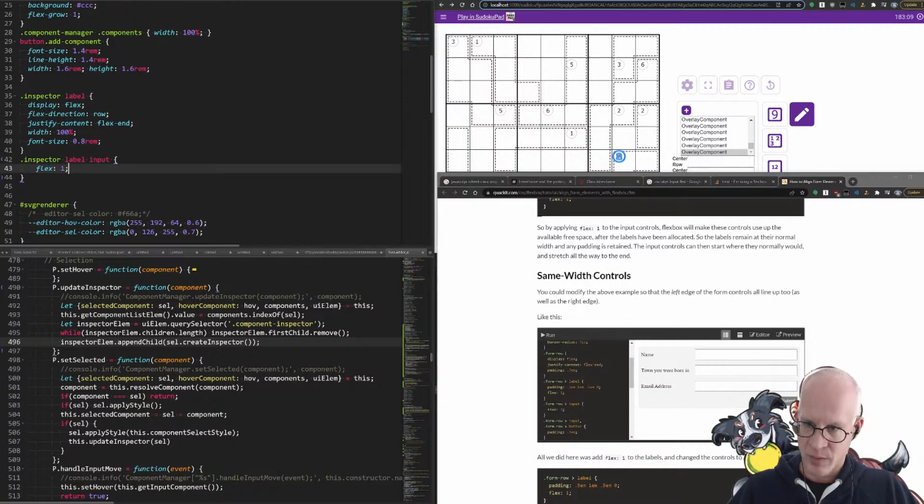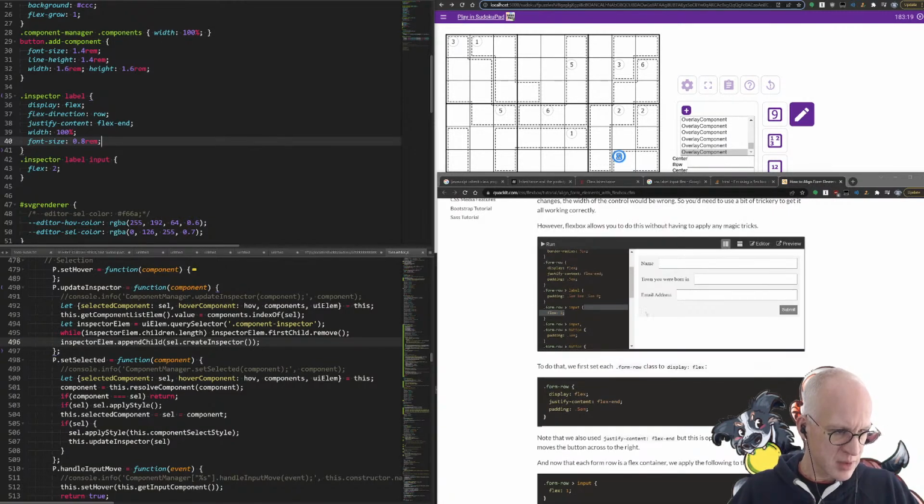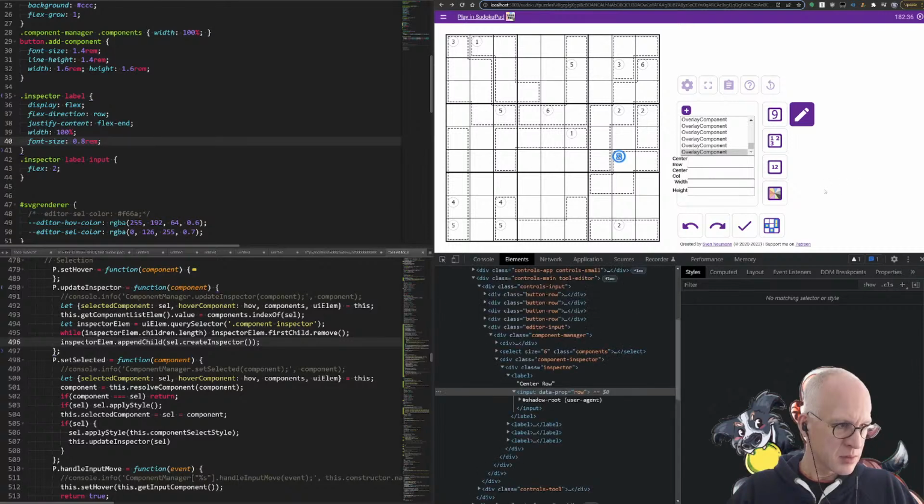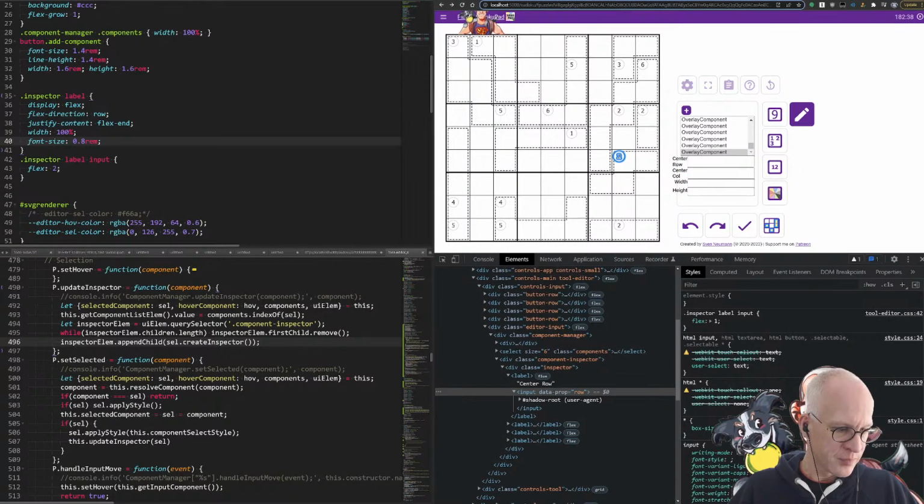So if I say something like flex 2, the problem is the text in the label isn't its own element, and I don't want to add more markup. The whole point of the associated label thing is that I wouldn't have to do this sort of stuff.